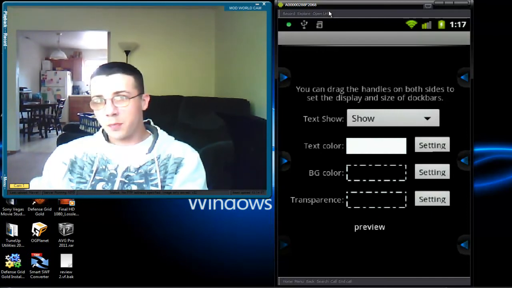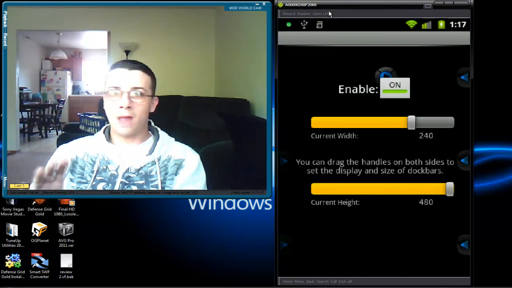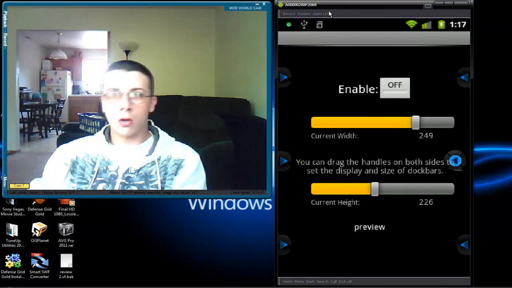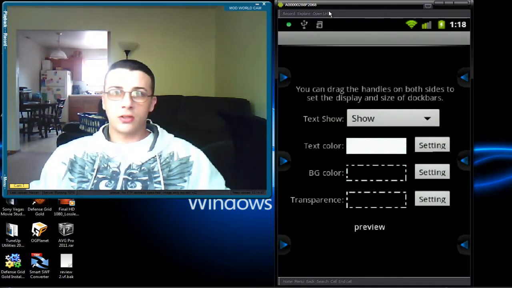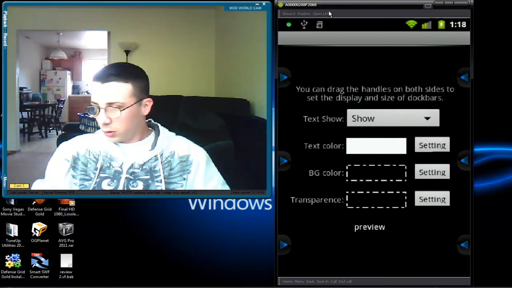You can pull these dock bars out in the settings screen, and then you can see that you can change your width and your height, so you can have it span any portion of your screen that you want in terms of size. And you can just change those settings on them all. You can turn as many of them on or off as you want. It also has background color and transparency settings, and you can change those however you want.